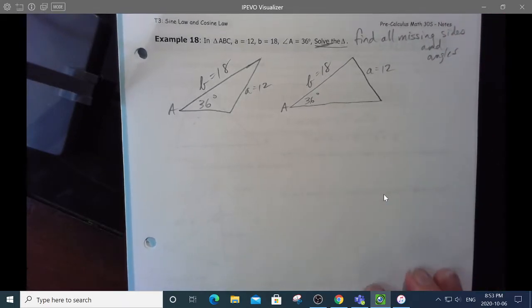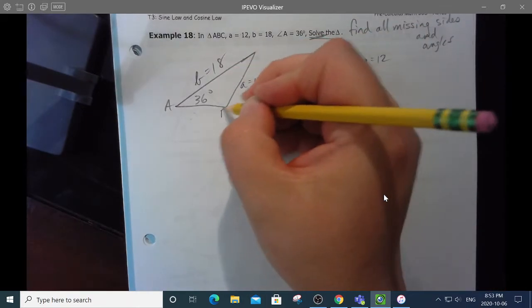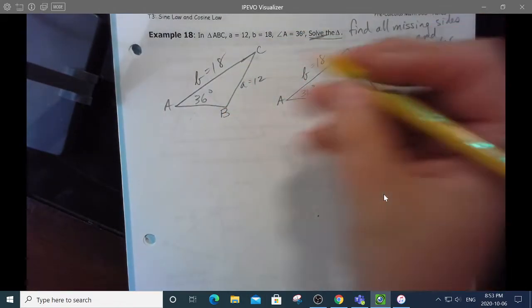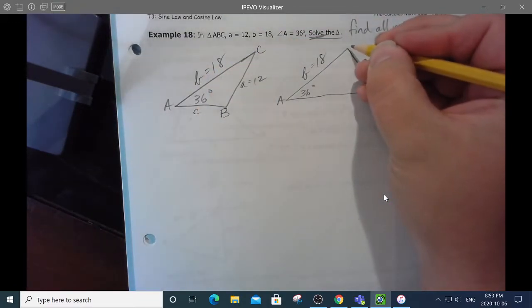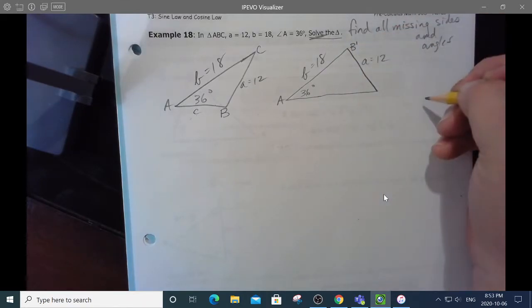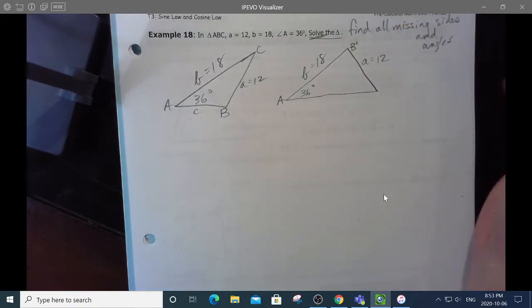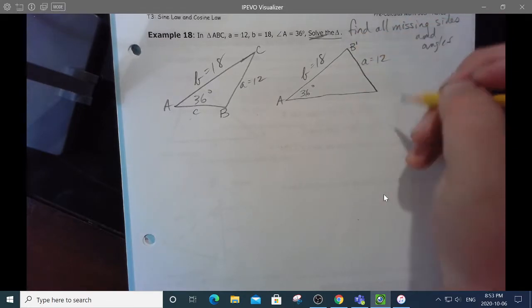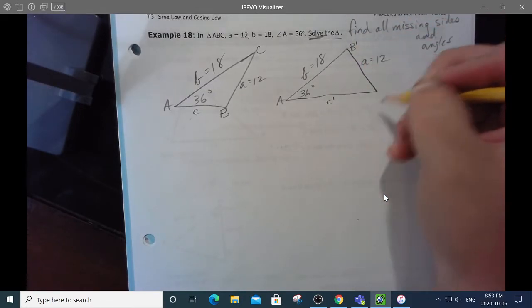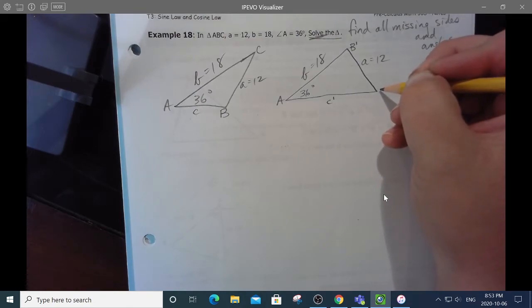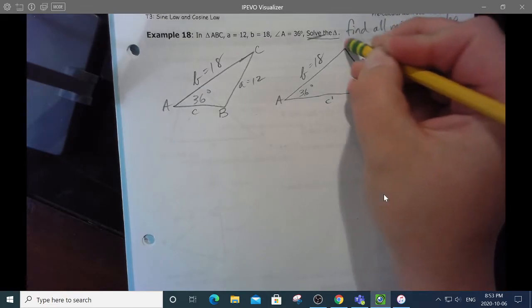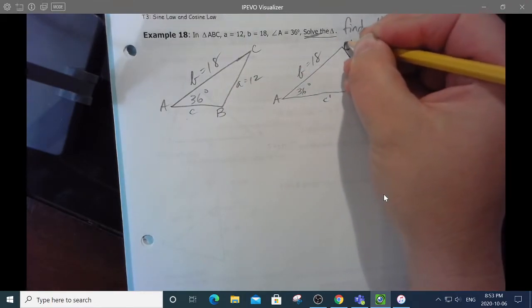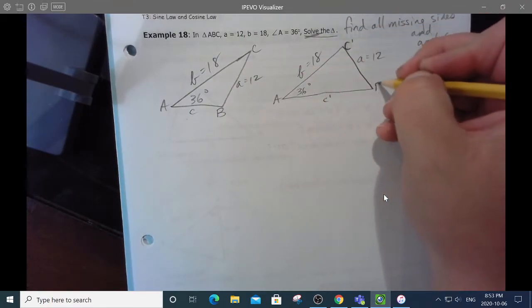So I'm going to do this in two parts. I'm going to call this angle B. I'm going to call this angle C, which means this is side C. Okay, that's side B. I'm going to call this angle B primed. That's like a little exponent of 1. It's actually more of an apostrophe. So B primed, this is going to be little c primed, and this is going to be angle... No, hang on a sec. Sorry, this is B. What am I doing? Sorry. Can I have a mulligan on that? I called this side C at the top. This has to be angle C primed. Sorry. Angle B primed is over here.